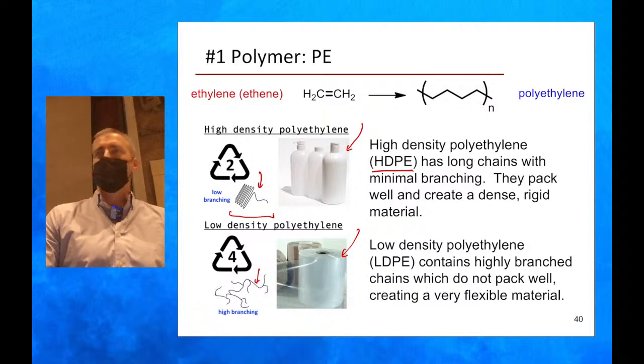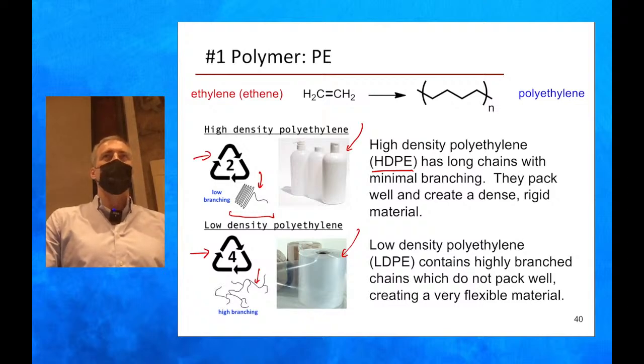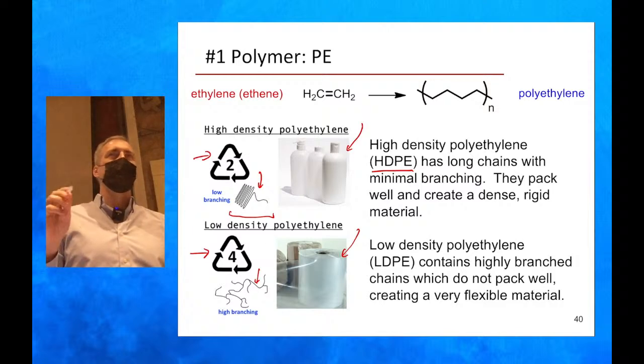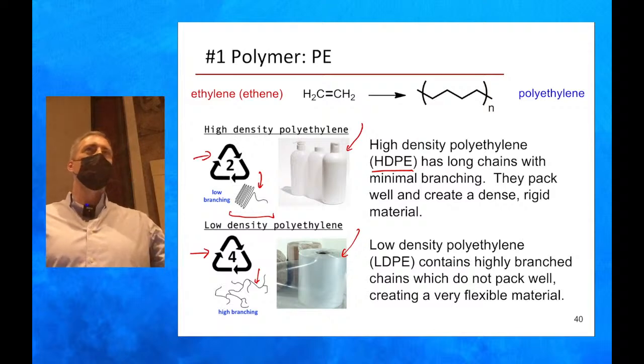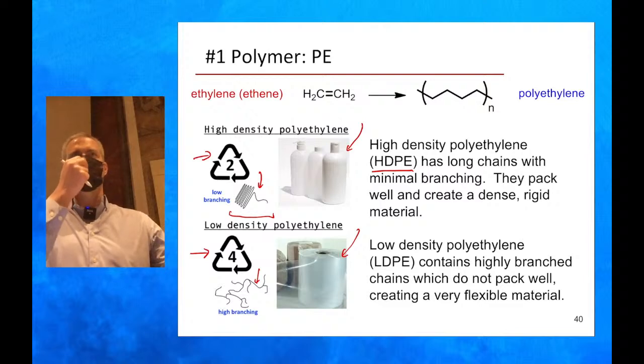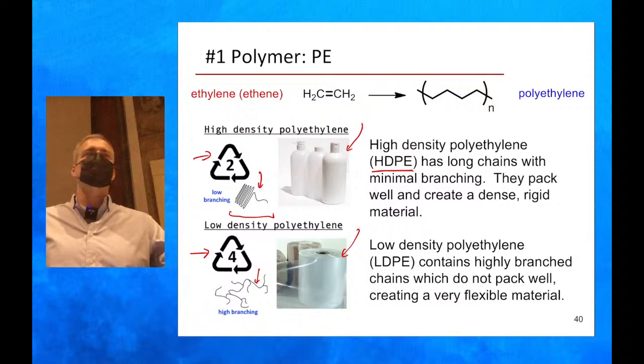It's not as rigid. Both of these are recyclable, and you can tell what type of plastic it is based on the recycle code. If you have a disposable plastic bottle and you flip it over, on the bottom typically they'll have these numbers inside the symbol that tells you the type of plastic it is. If you were to sort your garbage, you would know how to sort it based on the number. Around here, though, we just dump it all in the same container, and then in the sorting stations, they would sort it out by plastic type, ideally.